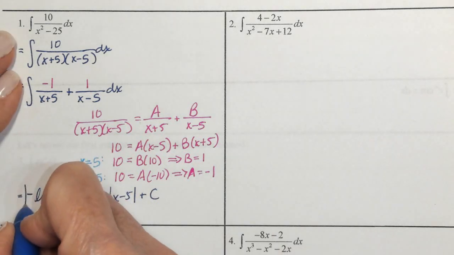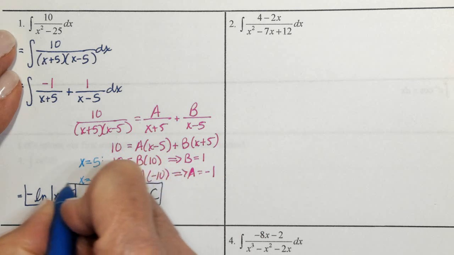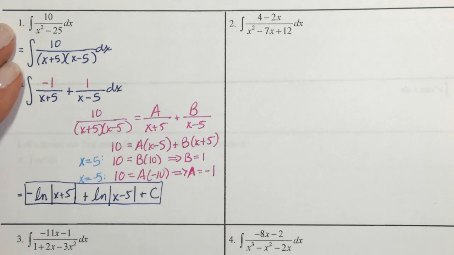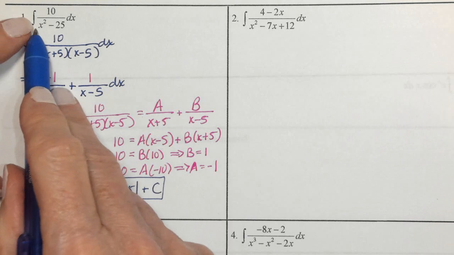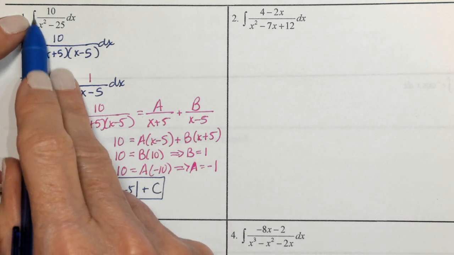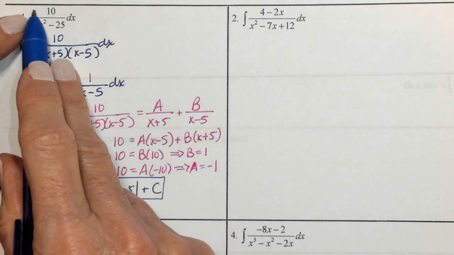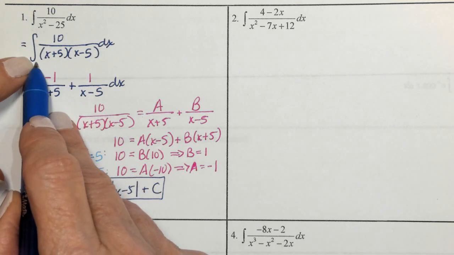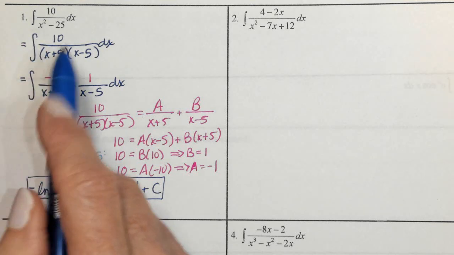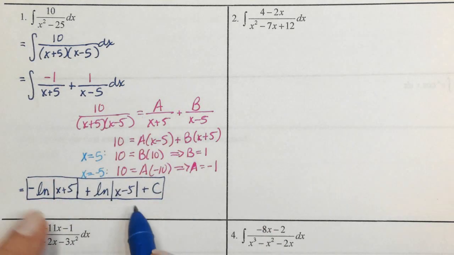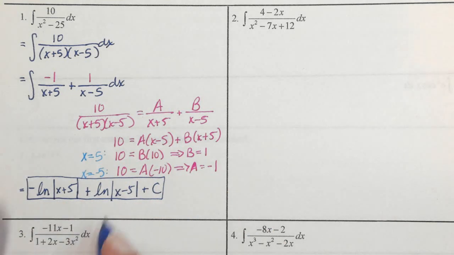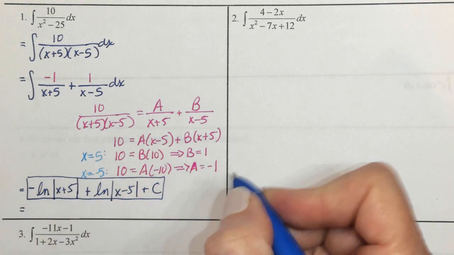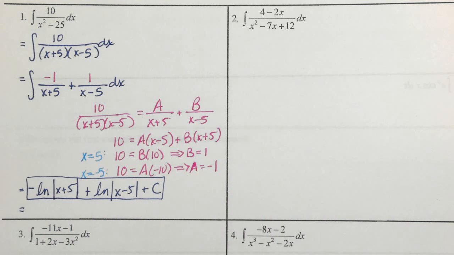Now, that's how I would end this problem. That's how you're going to end these today. Next week, though, we're going to have boundaries on this guy. Next week, when we do improper integration, we're going to have boundaries, and we might have a boundary that is a 5 or a negative 5, or we might have a boundary of infinity. For those problems, we're going to want to combine these logs before we plug in values. It's going to make it easier for us. Sometimes it's going to be absolutely necessary to do it.